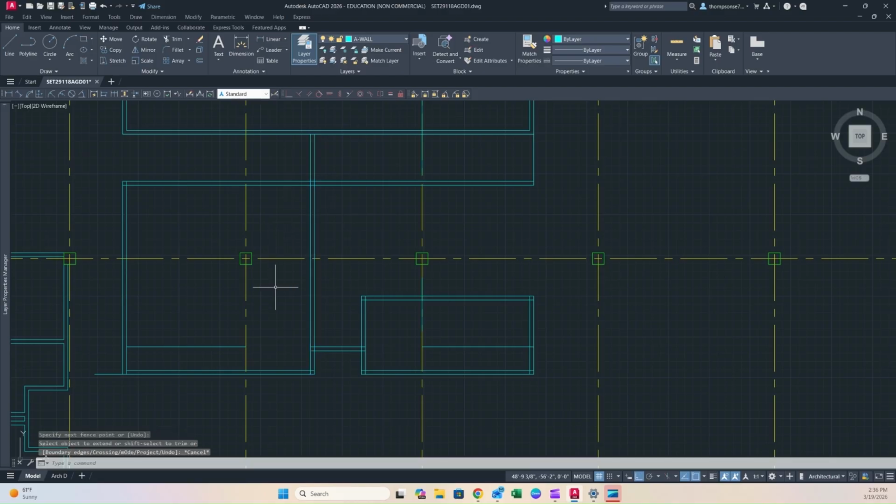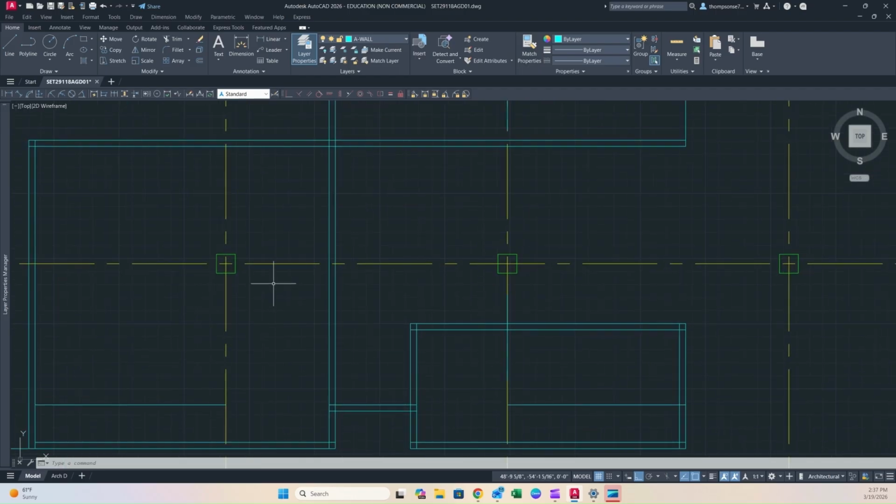There. Let's see, does it give us that dimension? It does tell me that there's a wall right here. So we can go ahead and put that guy in there.